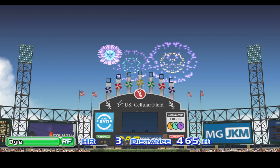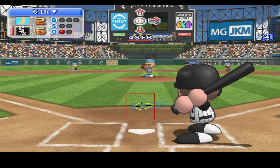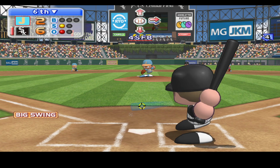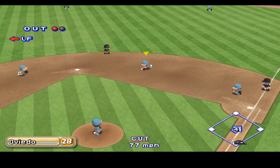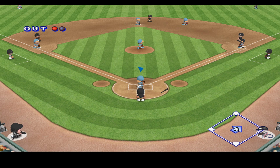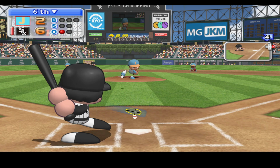And now we're just getting beat up, and this series just can't end fast enough. Back-to-back home runs for the White Sox as Geddes starts to tire, and Brzezinski trying to go yard too with that power swing, and why the heck not? And he grounds out. Oh my goodness gracious. Well, we're not helping ourselves either with stupid stuff like that.